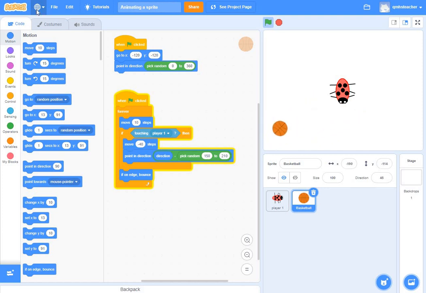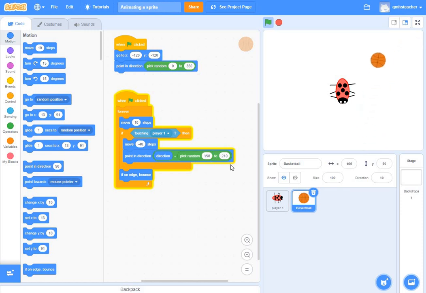I have modified my code slightly so that when I start the game, it always starts in the corner. So this will just prevent it from getting stuck on my sprite right at the start of the game. I've also changed it so that when it hits my player sprite, it's going to change the direction, but it's not going to go in exactly the same path it came from.